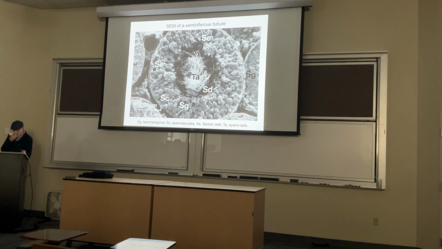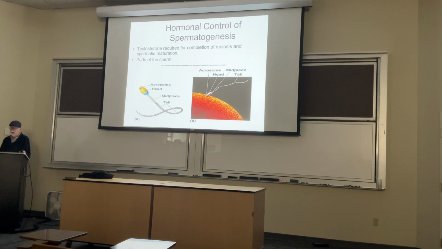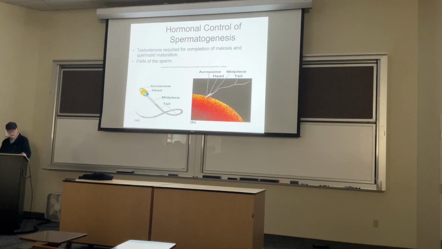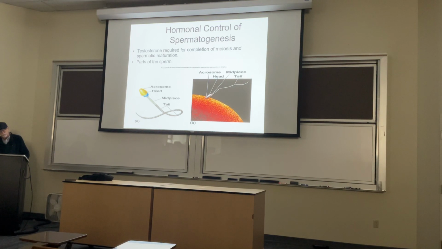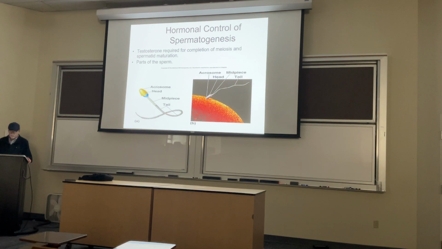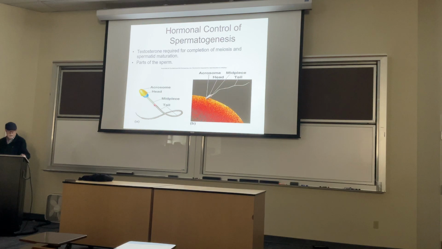This is a scanning electron micrograph showing it. This is the maturation of the sperm, spermiogenesis. Remember, it has an acrosomal head, which is going to allow the digestive enzymes encased in it, when it interacts with the egg and the outer parts surrounding the egg, there is an acrosomal reaction, and it allows penetration of the sperm into the egg. And then you have the mid-piece with regular organelles, and then the flagellum.